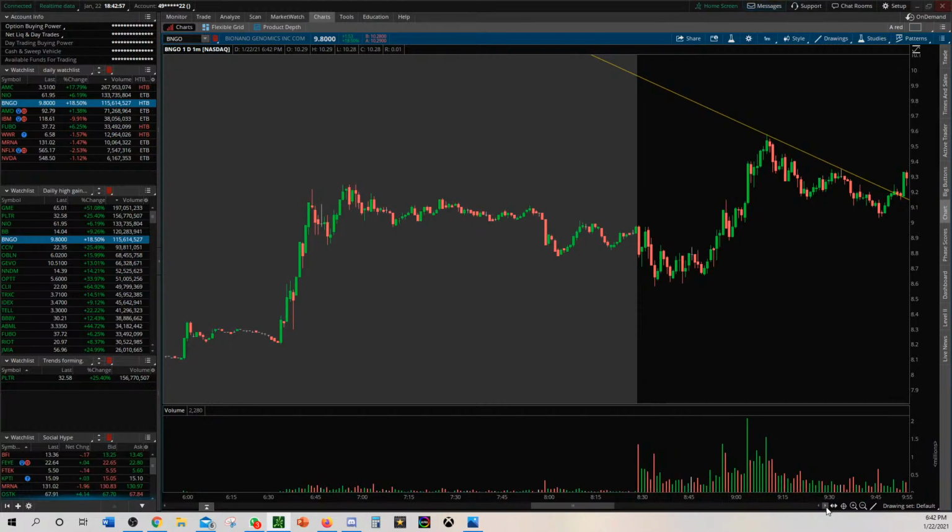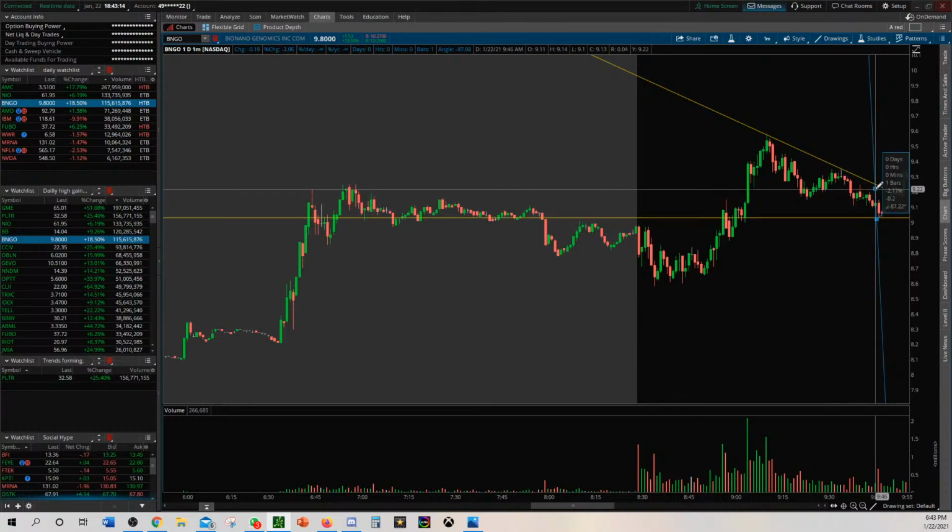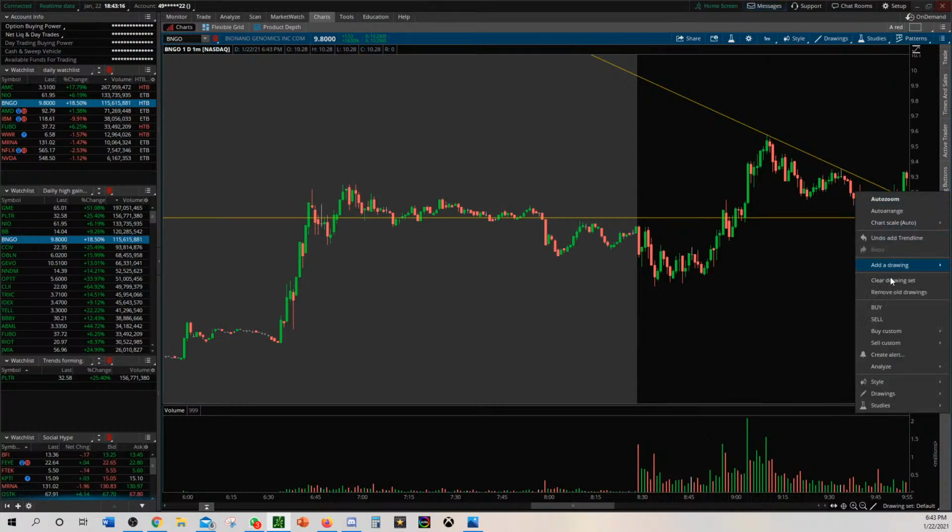So it's holding. Now what I do is I simply find out my risk and calculate it. My risk is from here to here. My stop loss is always going to be the next support, which is this. Okay, this is my stop loss. So I look for $9 here, and there's a 20 cent difference. So I simply click and buy 20 cents.